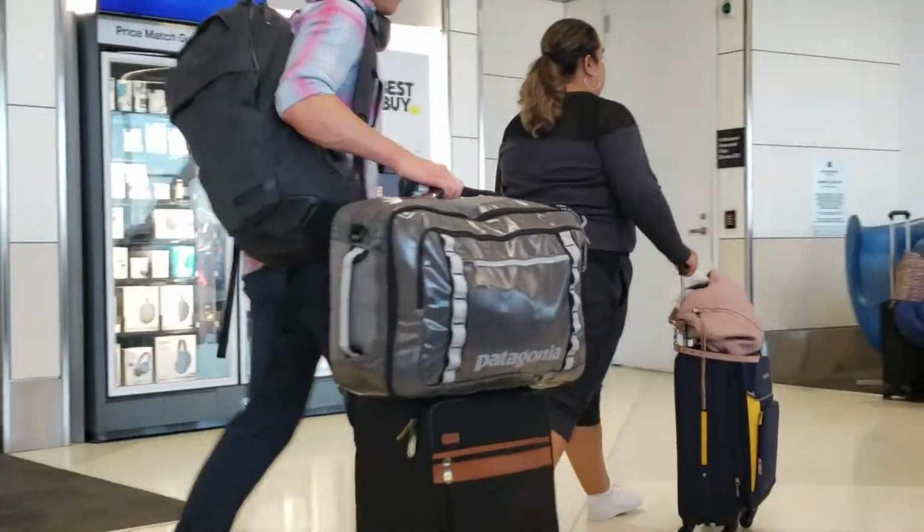The only drawback to that strategy was the gate attendants, if you will. They would stop me when I was rolling through onto the plane with this thing on top of the spinner and say, "Hey, that's too big." And I would have to tell them, "Well, no, this is two people's stuff." And they would still have to puzzle it out, like it was some crazy thing that someone was carrying someone else's carry-on. And I'd have to explain it.